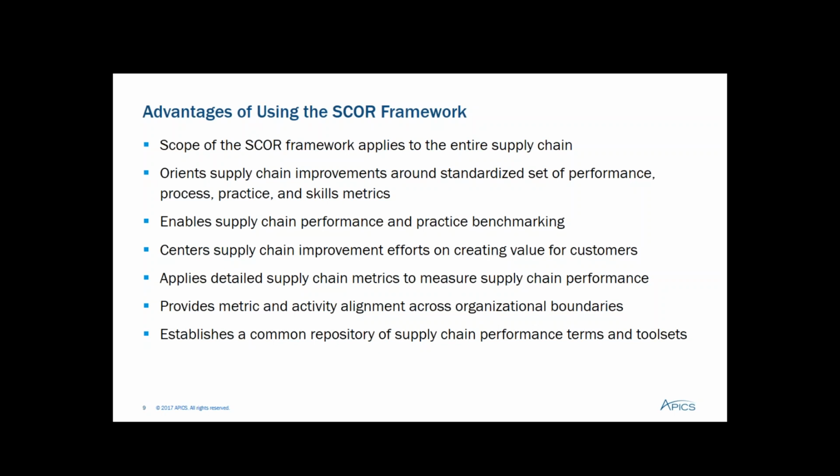So, advantages of using SCOR framework in summary. Scope of the SCOR framework applies to the entire supply chain. It orients supply chain improvements around a standardized set of performance, process, practice, and skills metrics. Enables supply chain performance and practice benchmarking. Centers supply chain improvement efforts on creating value for customers. Applies detailed supply chain metrics to measure supply chain performance. Provides metric and activity alignment across organizational boundaries, and establishes a common repository of supply chain performance terms and toolsets.